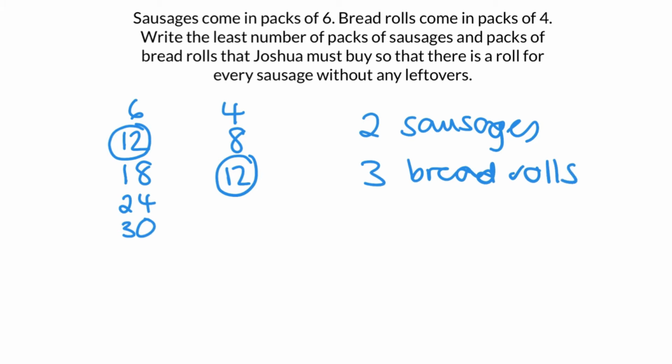In this type of real life question, you need to make sure you go back and have a look at the form the answer needs to be in. If we just wrote 12 is the lowest common multiple for our answer, we'd probably get a mark for using the right method, but no marks for the correct answer because 12 isn't the answer that they're looking for. So there needs to be some sort of interpretation to fit a real life scenario to get all the marks of the question.